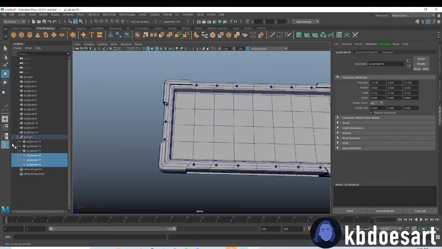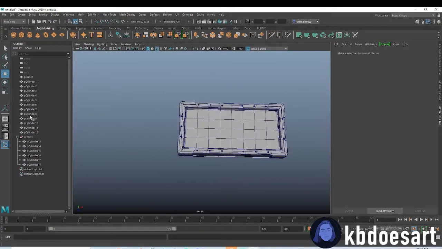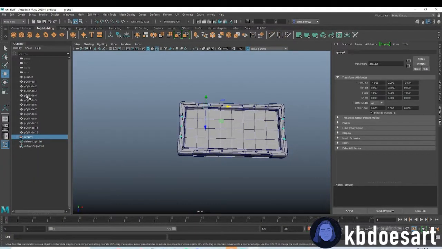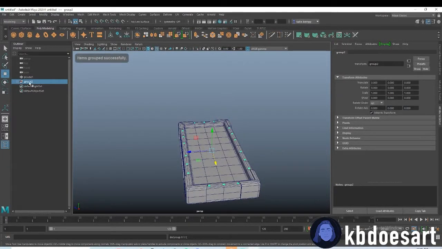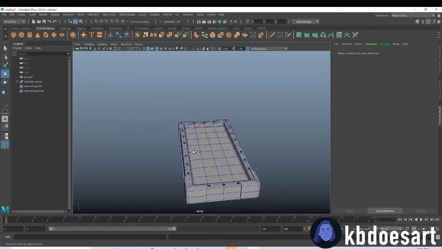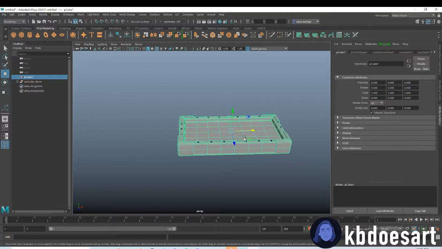And then I'm gonna center these guys on this line. All right, so we've got a lot of cylinders. So what I would do is just grab all of them. I would group them, and you can just call those the cylinder decor or something, so we don't lose them.